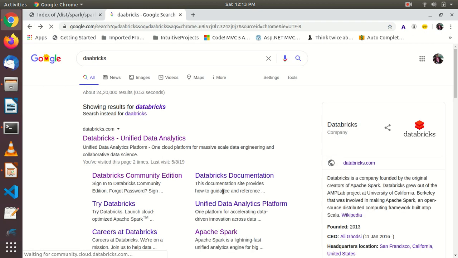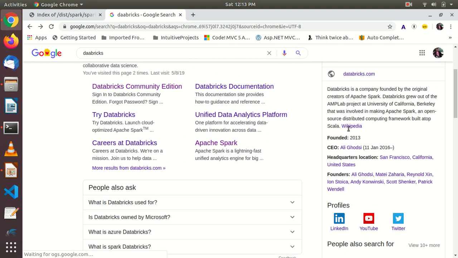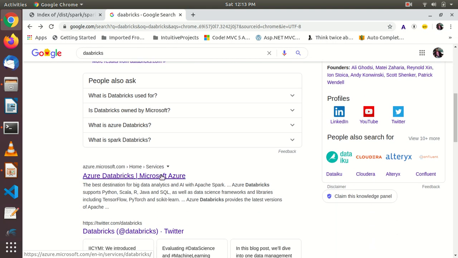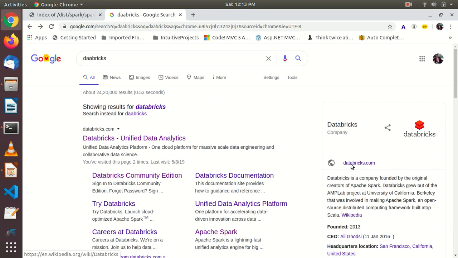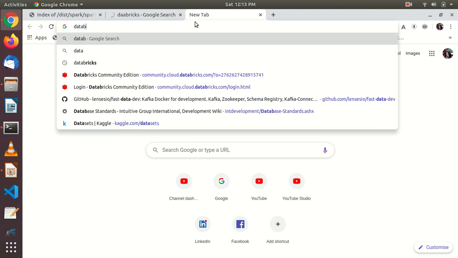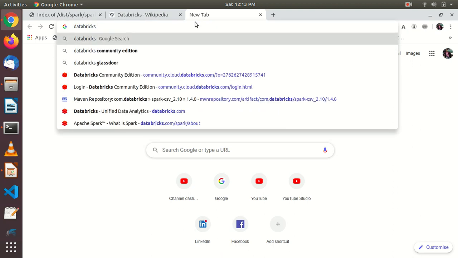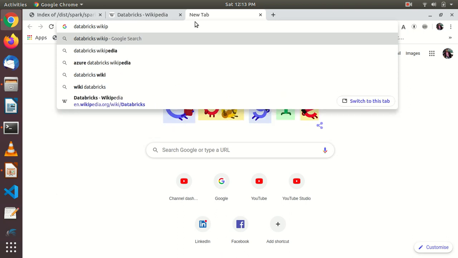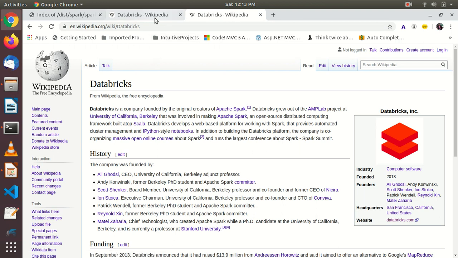It's slow right now. See, I will show you in Wikipedia.